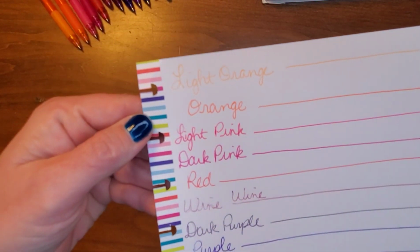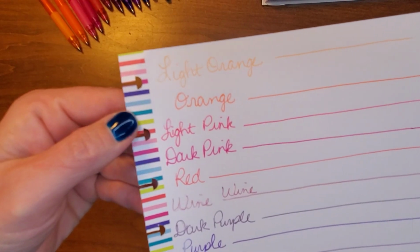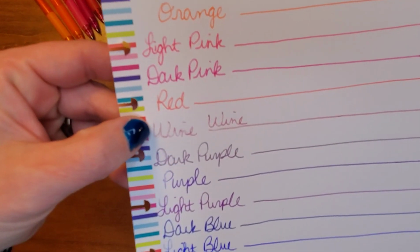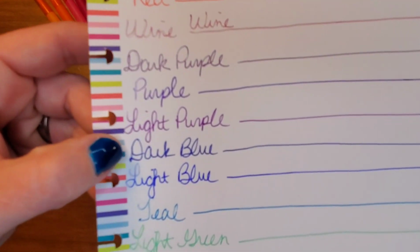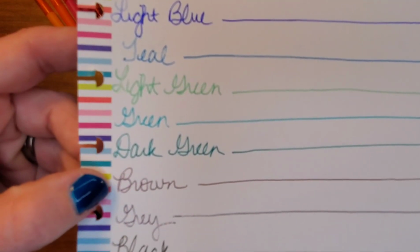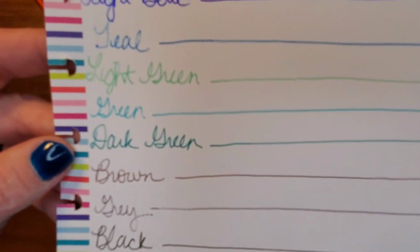Okay, so here are the colors we have. And of course, I just named them, so you can name them whatever you want. So we've got light orange, orange, light pink, dark pink, red. I called this one wine. Dark purple, purple, light purple, dark blue, light blue, teal, light green, green, dark green, brown, gray, black, and smoke. So that shows you all the colors.